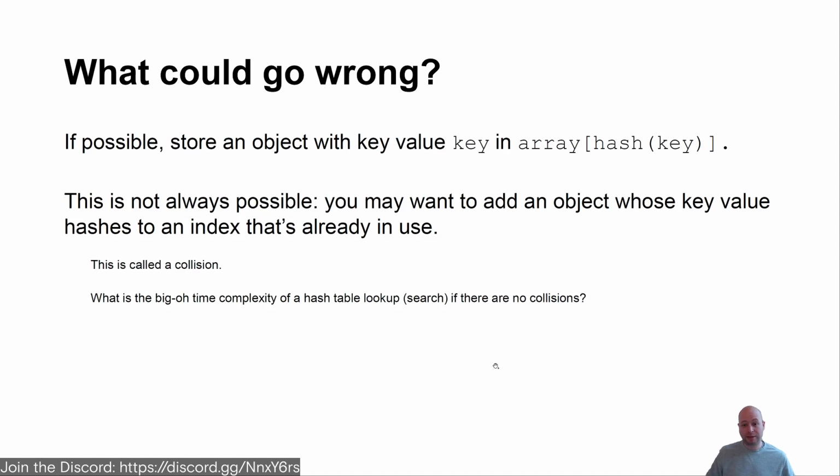So we've already talked about collisions a bit, but what could go wrong? Obviously, we could have the hash function of a key result in the same value. Say you want to add a value to an array, and all we're doing is running a hash function and accessing that part of the array, but perhaps it's already in use. If we do this, we're just going to overwrite the data that's in there, and we'll never know. And that's what's called a collision.